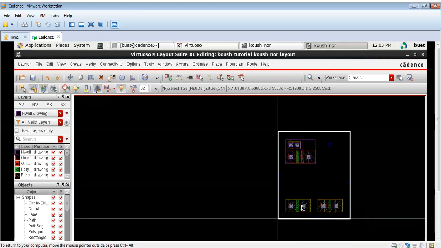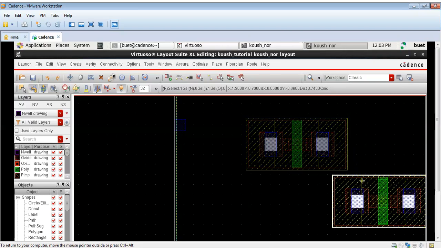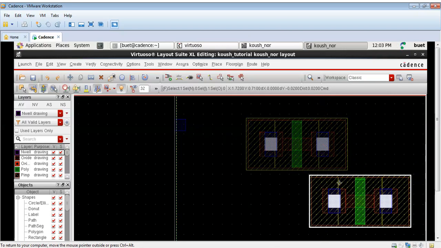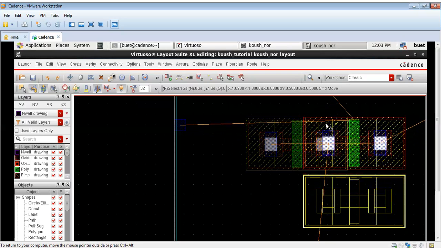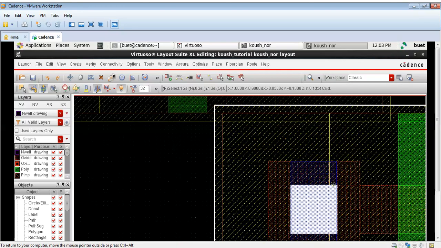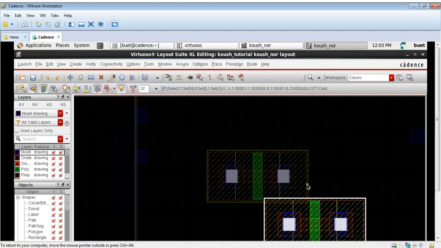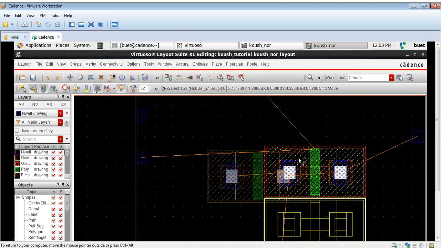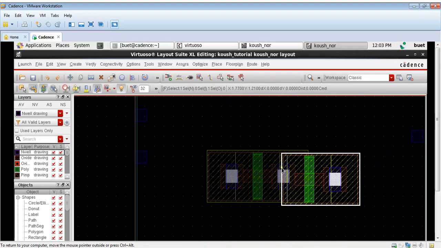Now we come to the NMOS. The 2 NMOS are connected in parallel. So we will also combine them for a parallel connection, and I will zoom in to make sure we are combining them properly.